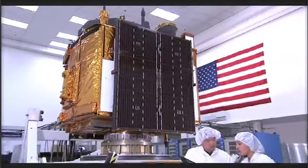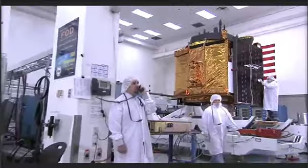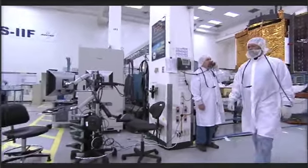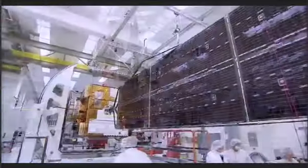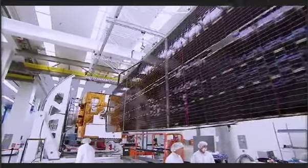I'm joined now by Lieutenant Mark McCulloch from the United States Air Force Global Positioning System Directorate. It's an honor to be here for the launch of the fifth GPS-2F satellite. The 2F program is nearing the completion of production. Right now, four of 12 satellites are on orbit and meeting all mission requirements. One satellite is at the Cape processing for a launch planned for May 2014, and the remainder are in storage at the Boeing facility. The plan is to launch them all by the end of 2016.